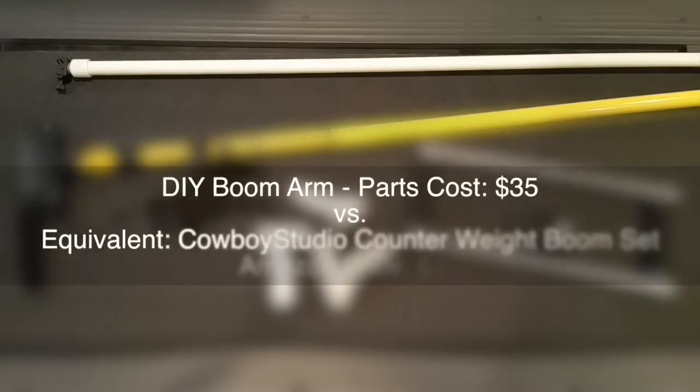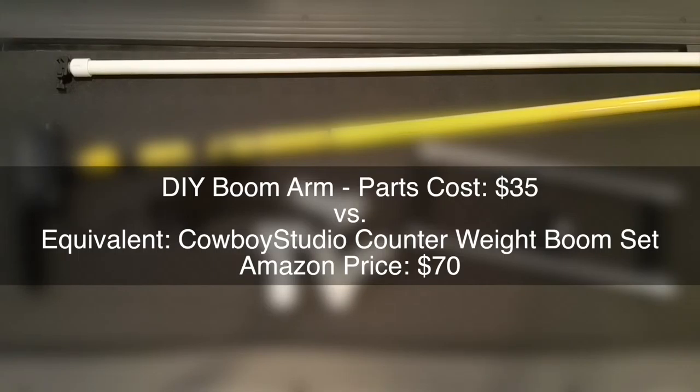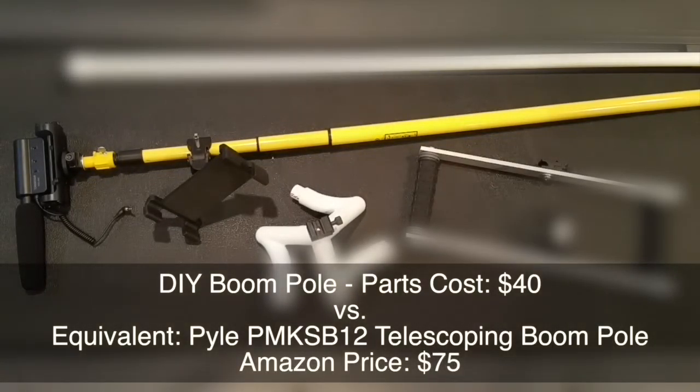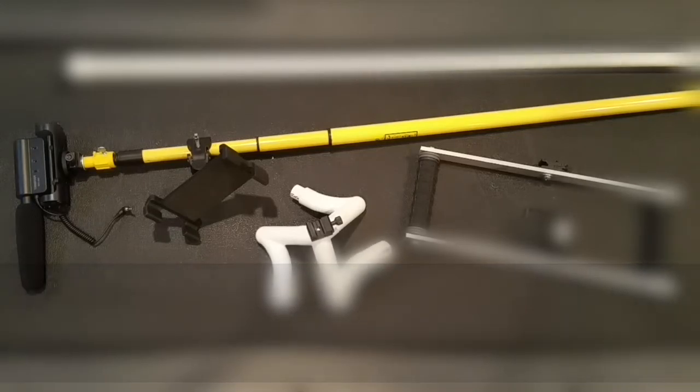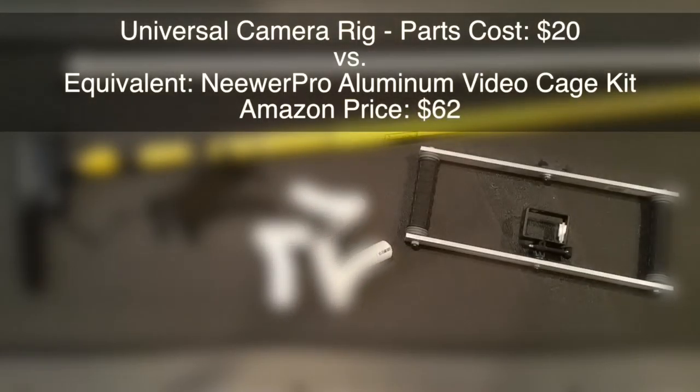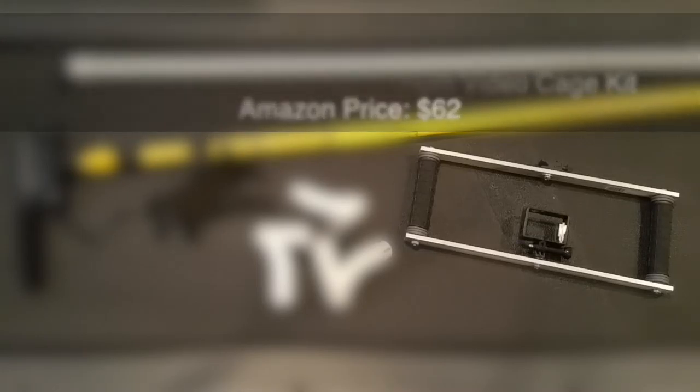Here everything is all together. We've got the boom arm at the top — in case you don't have anyone to hold your microphone, use the arm we made last episode. If it weighs too much, you can swap the half-inch PVC pipe for a half-inch aluminum pipe on top of a microphone stand. If you have someone to hold the microphone, that's typically the best option since they can follow actors around. You'd be more likely to use the light bulb changer with the eye stabilizer, GoPro bike attachment, and hot shoe mount. In the center is the desk stand for your shotgun mic for voiceovers or stationary work. And on the bottom right is the universal rig for DSLR, cell phone, or GoPro with a hot shoe on top — typically used for movement shots where you don't have time to set up tripods and lights.